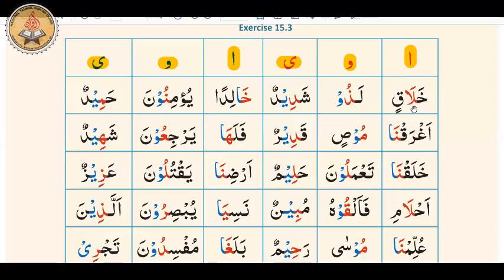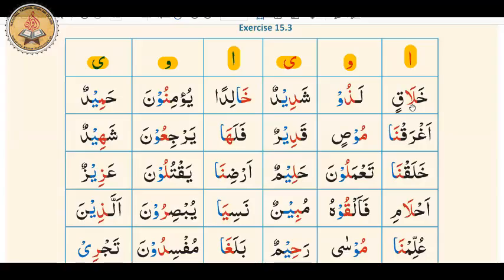Over here you have a lam with a fatha on top of it, followed by an alif madda. Okay, so a lam with a fatha followed by an alif madda. We just learned that now we have to prolong the sound of lam for 2 seconds. So this would be pronounced as la, la.